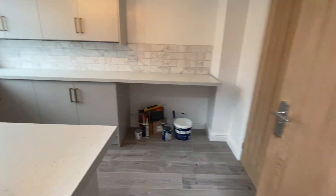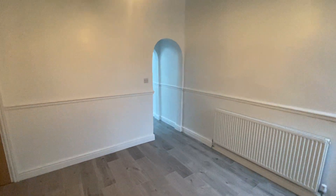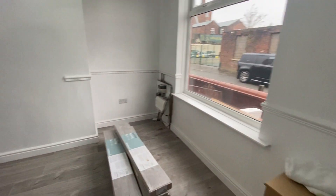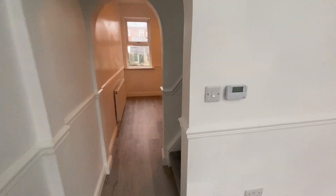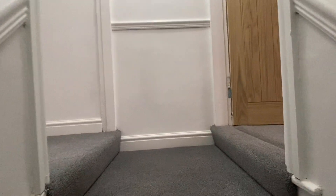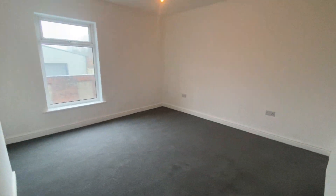So let's go back into the house and take a look upstairs to show you what the property has to offer. Now the property has been done to a really, really good standard upstairs. New carpet, new decoration, lovely LED light fittings as well — really make the property stand out and give it a nice little extra touch.